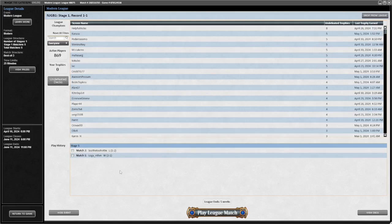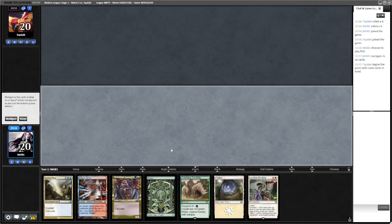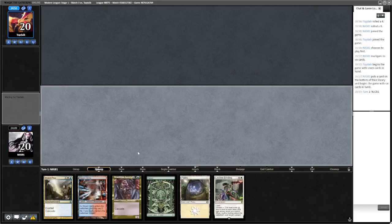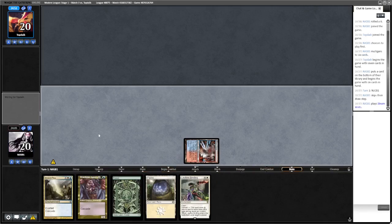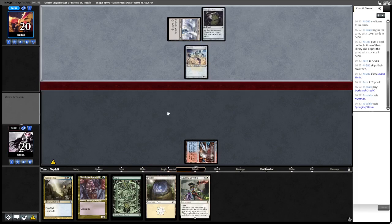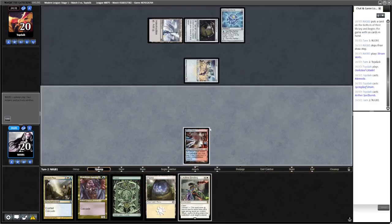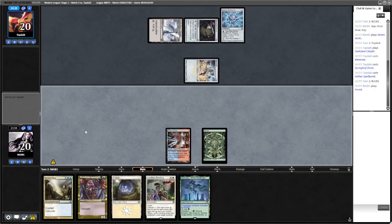Onto round three - on the play here for round three. We've got the Ley Line, but if this was a fetch land then maybe because we could surveil. But no, can't keep one land down like that. This is much better - we'll keep, bottom the Rhinos probably, start with a Steam Vents tapped. Not really doing much for the first couple of turns unless we draw a fetch land. Citadel pointing to Ganthos affinity people getting ready - some big Modern spoilers, Modern Horizons Three spoilers this weekend. Aether Spellbomb - that's fine. If I Boseiju, which is interesting - play the Forest so we can Boseiju something potentially.